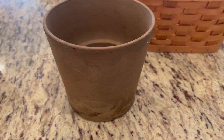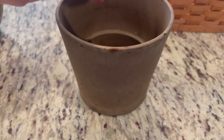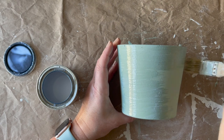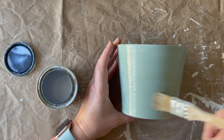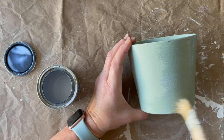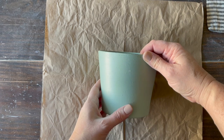Next project is an old clay pot that we got from IKEA, and my kid brought it in from the back porch. I washed it with soap and water, painted one coat with Apothecary, and then here I am putting the matte polyurethane on it to protect it.